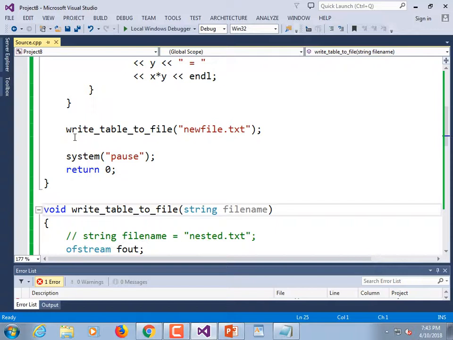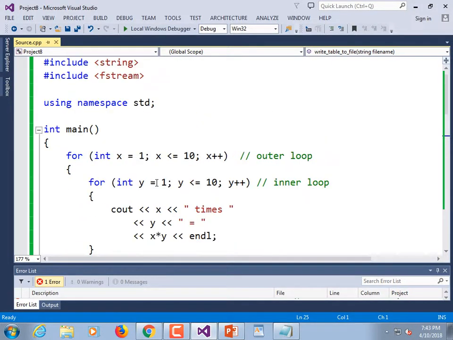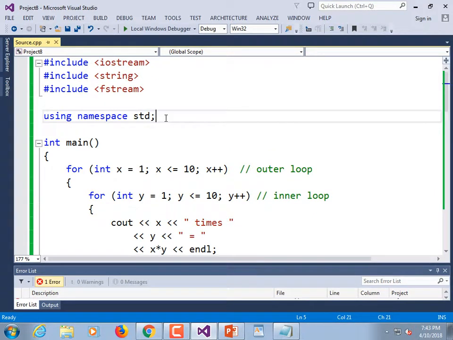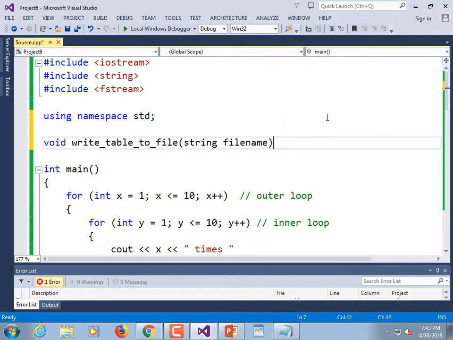Okay. So what I'm going to do is make a prototype for this function, which just involves copying the function name, going up near the top of the program underneath the using, pasting it, and putting a semicolon at the end. Now I can call it from anywhere. And if I put that in a header file, I could make it so that multiple chunks of code could call it if I just did #include, followed by my header file name.